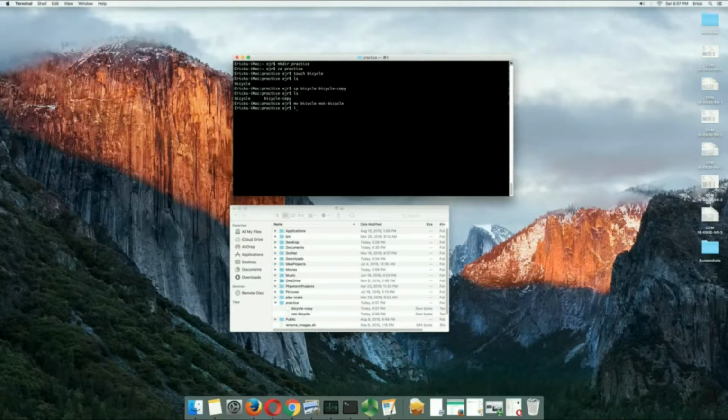And we press enter, and we look at here, and we no longer have a bicycle file, but we do have a not bicycle file. And just because it's bugging me, we're going to move it back. Okay.